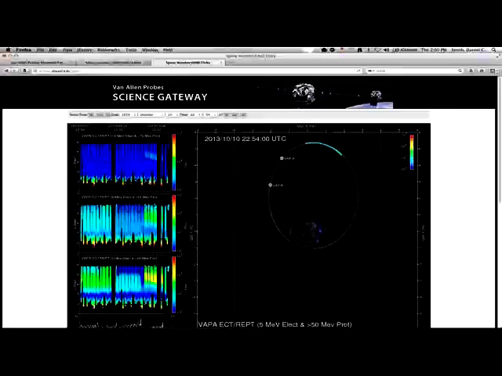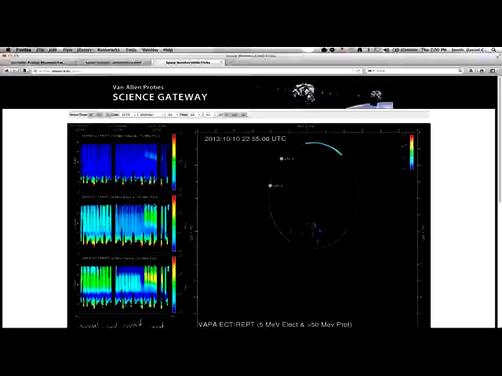One of the things that the Van Allen Probes do is that they broadcast a subset of all the instrument data, not all of the data, all the time, except when they're downlinking all the data, which is just for short periods of time during the day. The reason they do that is it acts as what they call the space weather beacon. If you have a big enough dish, you can tune in to the Van Allen Probes and get their space weather beacon data. What it allows us to do is to get a near real-time glimpse of what is going on in the radiation belts right now.